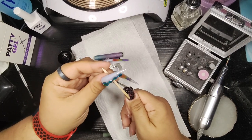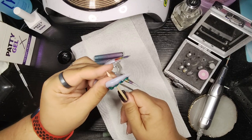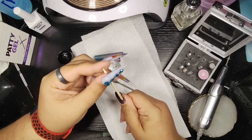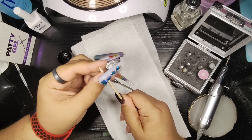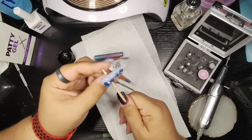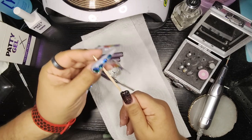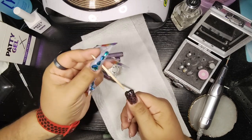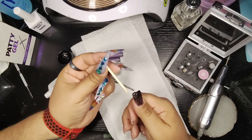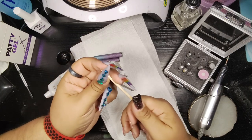And honestly, the technique works very well, in my opinion. You can obviously just use the brush, but after doing this a couple times, I definitely see the benefit in using the wooden stick. I definitely feel like you get more precision.